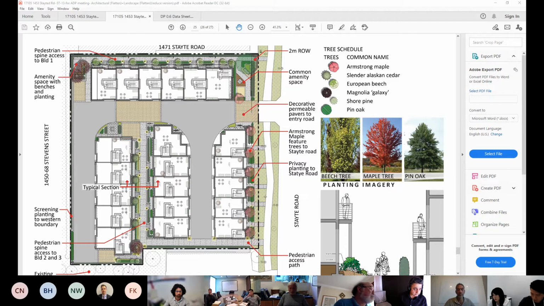I also am not very confident of how the look of the western property edge is going to be. There is screening planting to the western boundary, but again, one would have liked a little bit of gradation with fence, screening planting, etc., showing a little more variety, so that vehicles turning that see the units on their left side have something happening on the other side rather than just a fence, because they're backed onto residential development.